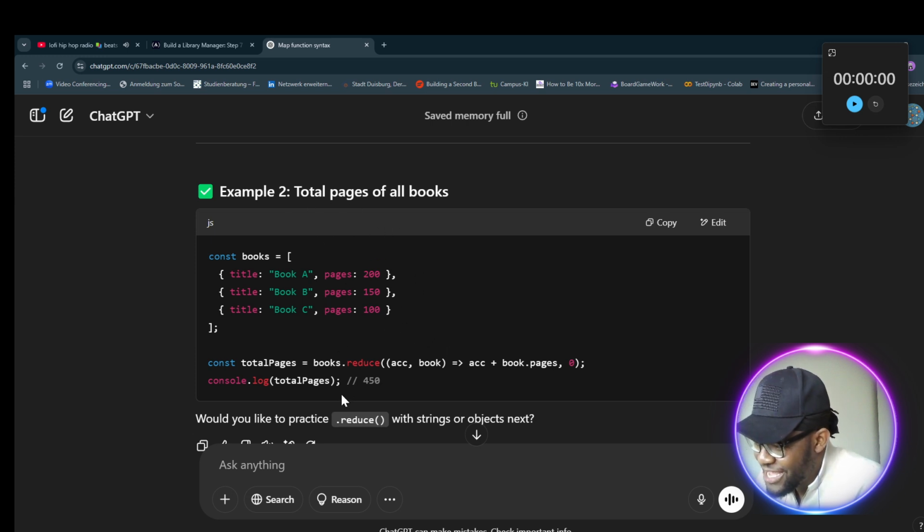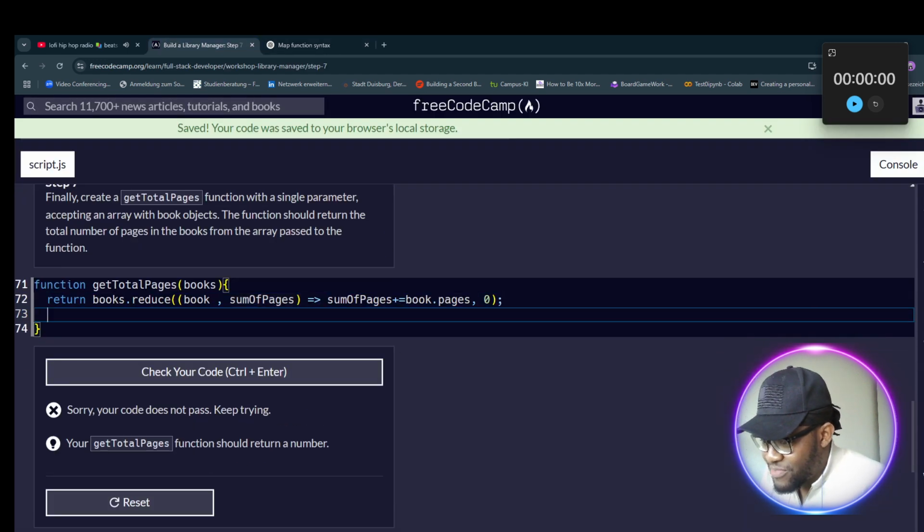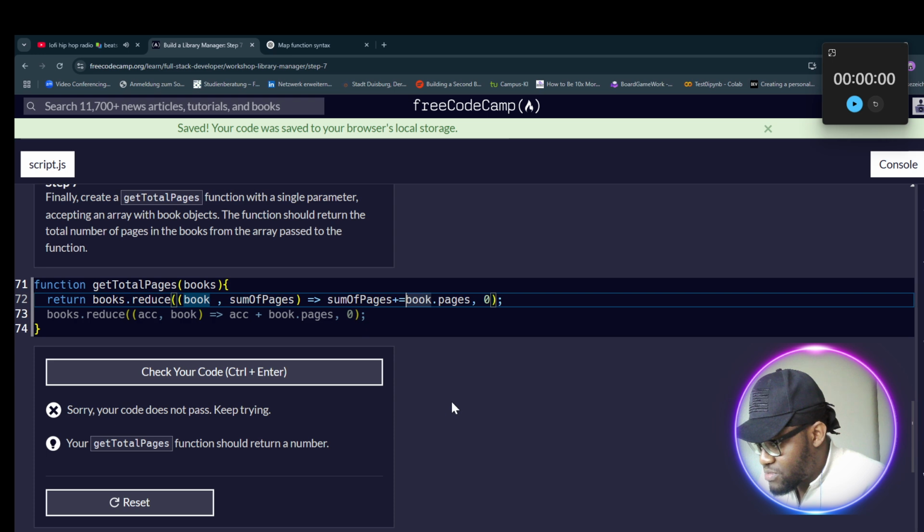He did it for me. I just asked for the syntax. ChatGPT just gave me the answer. So reduce book of pages on pages. I don't think it's different. So plus book pages. Maybe that was my error. This is by 0.